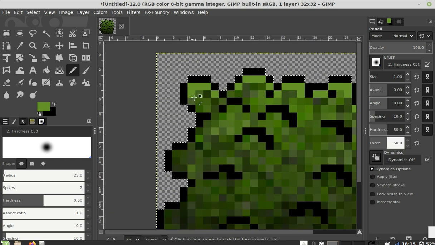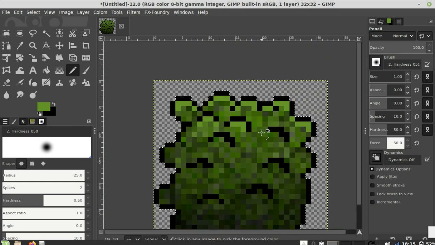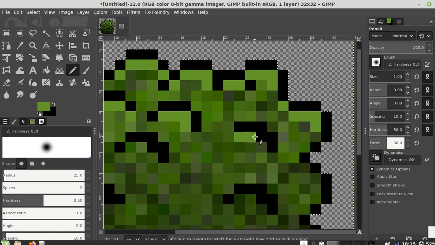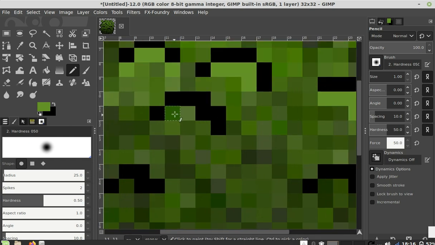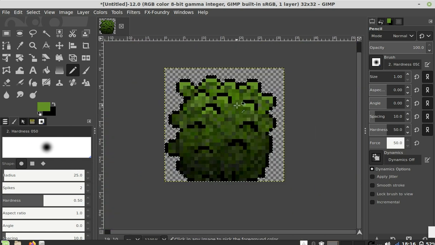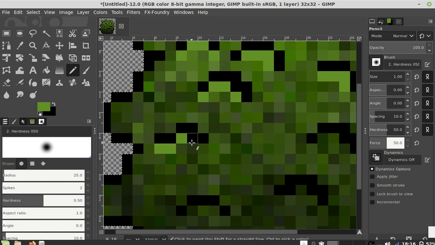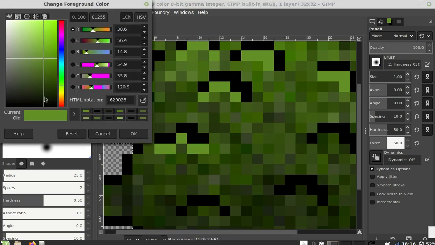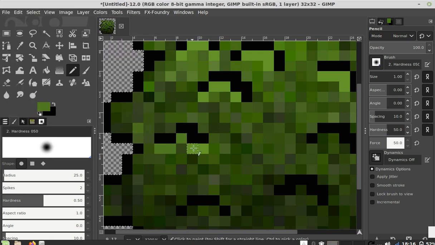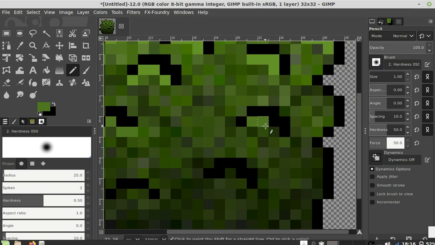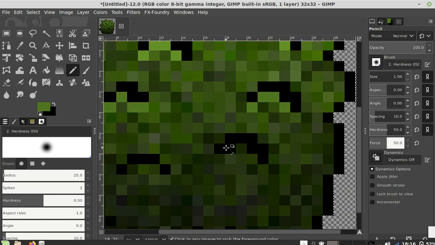I like to add highlights because it makes it look more rounded, more 3D-ish, if you will. So these are the highlights. Add some more here. Make the highlights a little bit darker as you go down because you can see that the color of the bush is darker at the bottom.